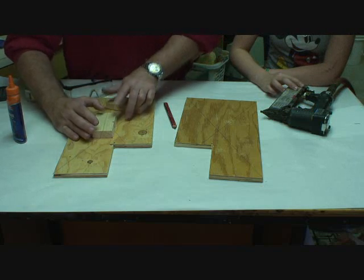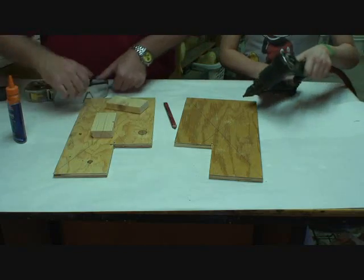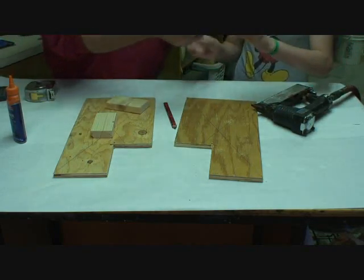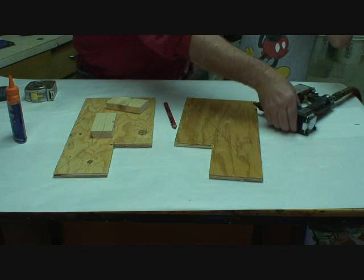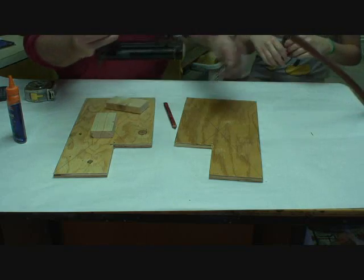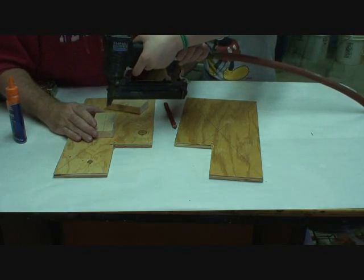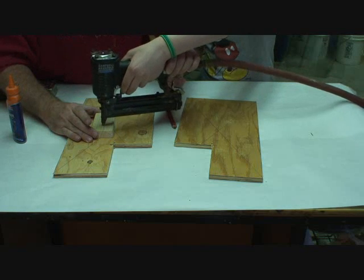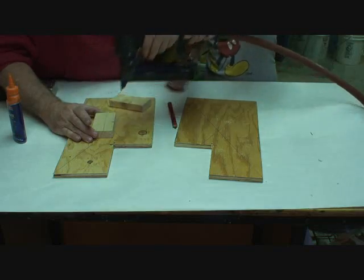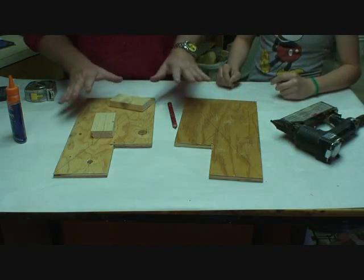And now my lovely assistant Riley is going to nail that for me while I hold that. But first, she's going to put on these safety glasses. Got them on, hon? All right, come on over here. Now I'll hold that. We'll go ahead and pull the trigger. All right, one more. Perfect. Now we'll go ahead and do the other side, and we'll finish up both of these halves of the elevator.